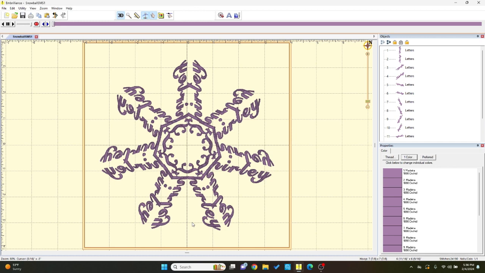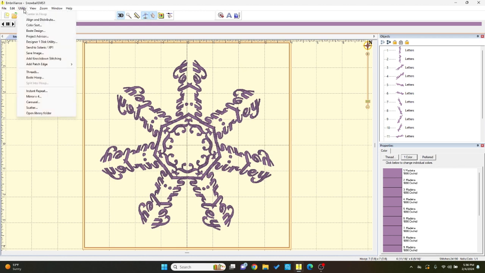So I'm going to show you the whole step from beginning to end, but let me show you over here. So follow my cursor. I'm going up into utilities. It's already all the way at the top. I have Embrilliance Essential as well as Enthusiast. So you may or may not have everything, but this is utilities. It is the third selection from the left. And if you go all the way down, you will see the word carousel.